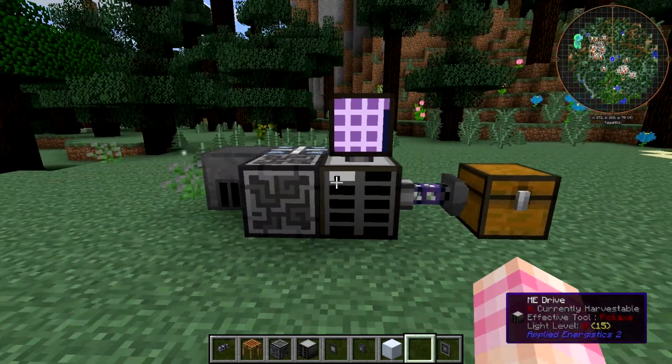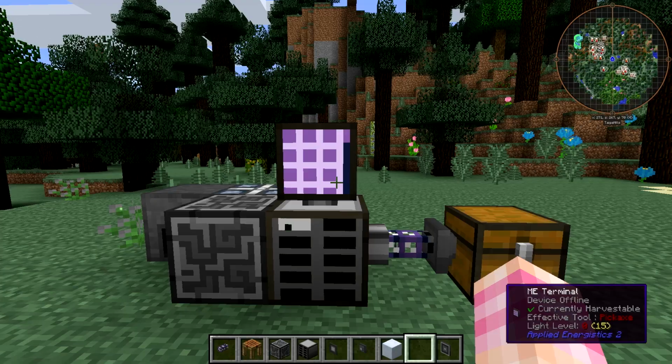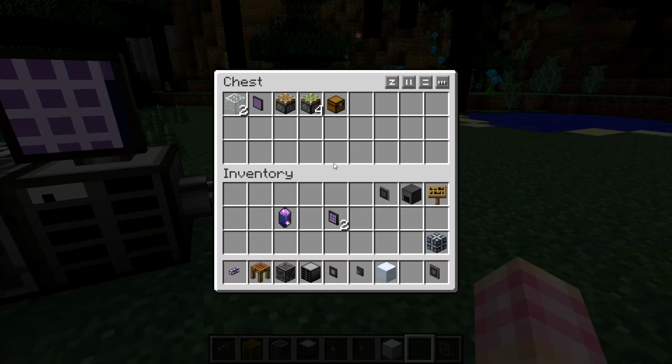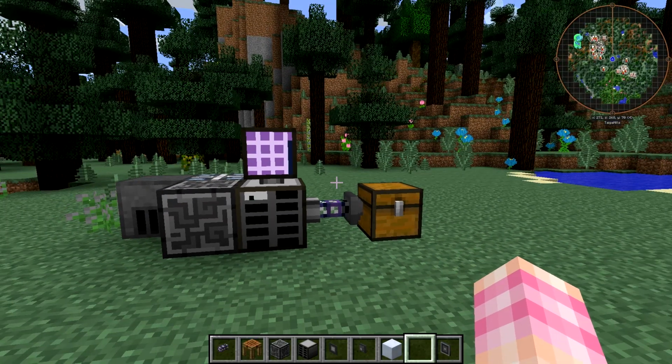We just ran out of power. So now we can't access the system. But we can still get into this chest. So I hope this episode was not confusing. I hope that you can understand what we're talking about here. You need to understand how these buses work, because they're the primary method of actually using your Applied Energistics system to do things other than manually storing items.